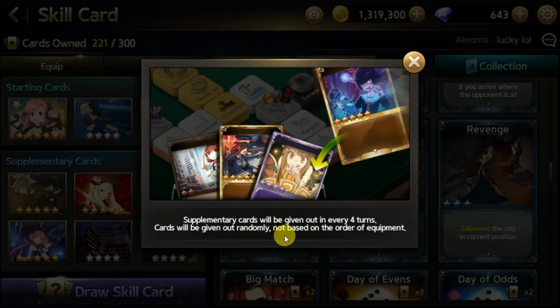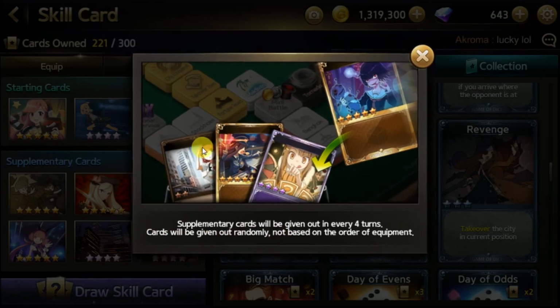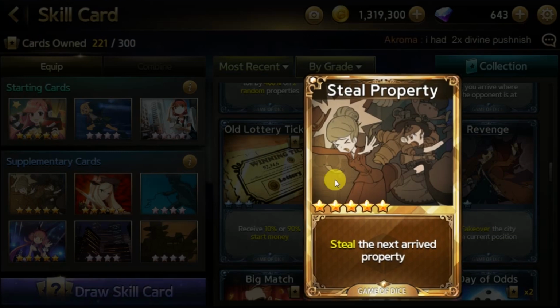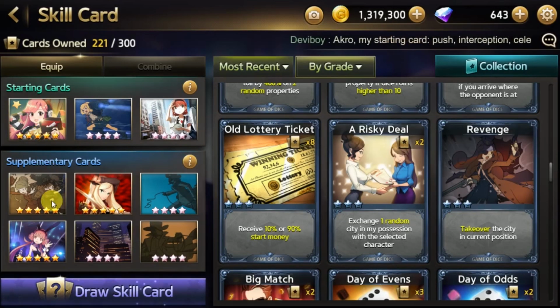The Steal Property. The Steal Property lets you take over an opponent's city if you ever landed on one from your current turn. Since tight situations happen usually twice or more, I decided to have at least 2 defensive skill cards, one for my starting cards and one for my supplementary cards.